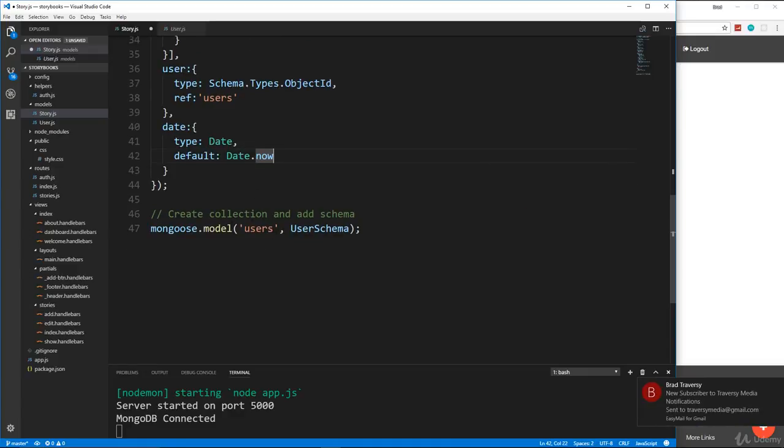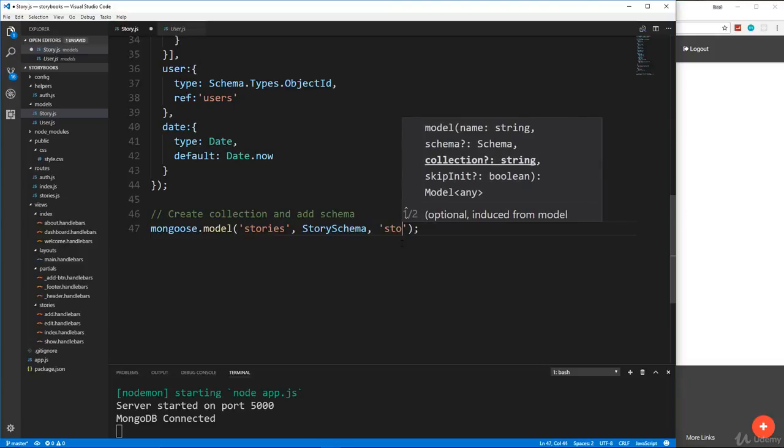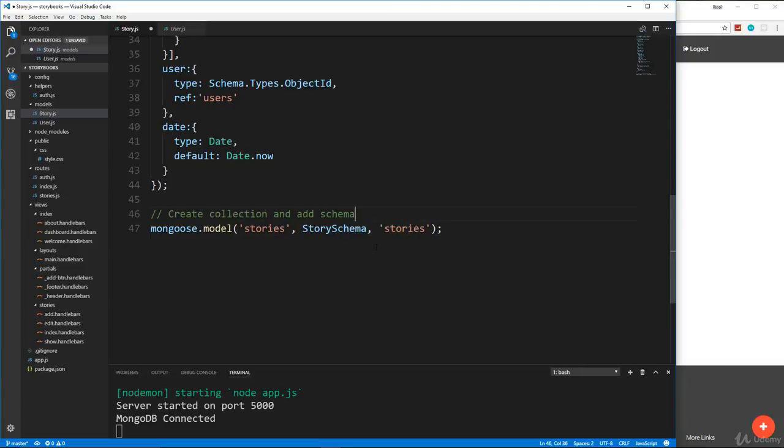Now we just want to go right down here, and we want to change this to stories. Okay, we're going to change this to story schema. Now I'm going to provide a third parameter here of stories. And the reason for that is because I don't want it to automatically create a collection called stories like that.